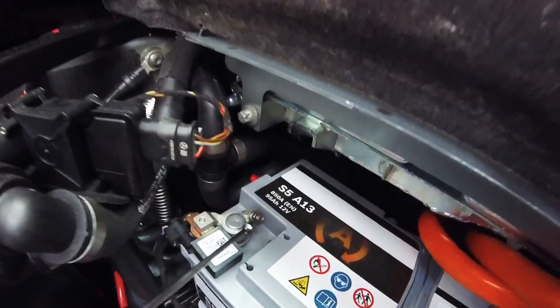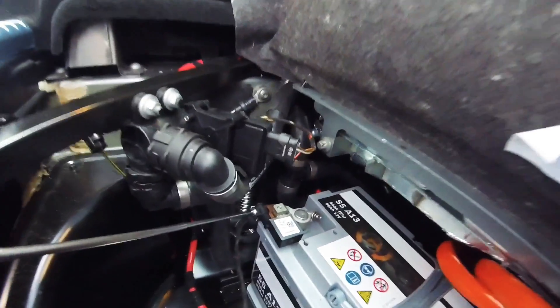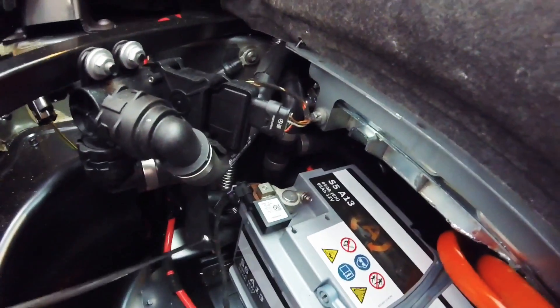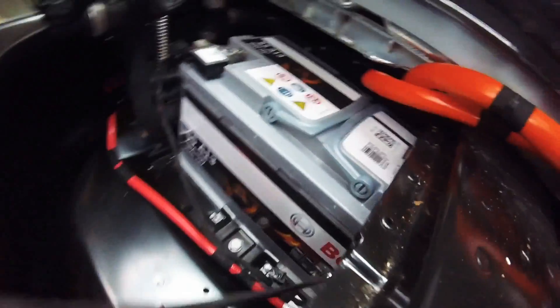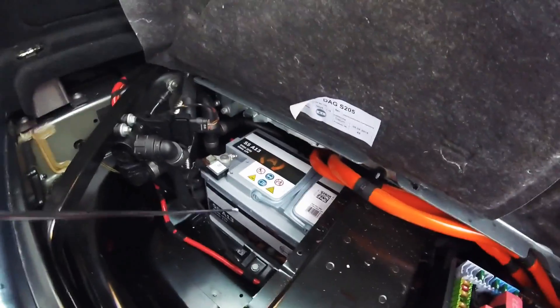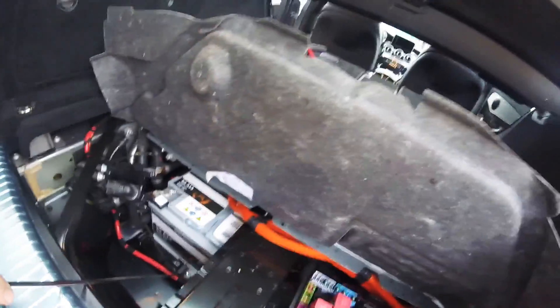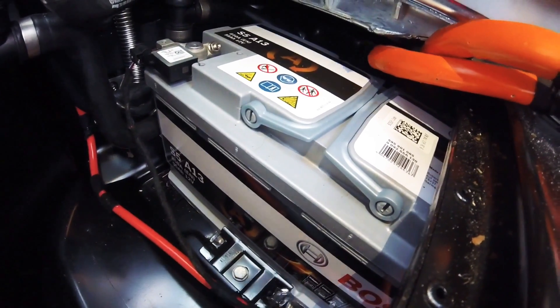Just move it out of the way, and then remove the negative pole of the battery — socket size number 10, 10mm. There is a little plug here with an extra safety thing on it. You need to remove that plug, because that wire goes from the negative all the way to the positive, which is over there. Once you have done that, move that black cable all the way back towards the fuse box. Then remove this bolt — socket size number 13 — which will remove the clamp.